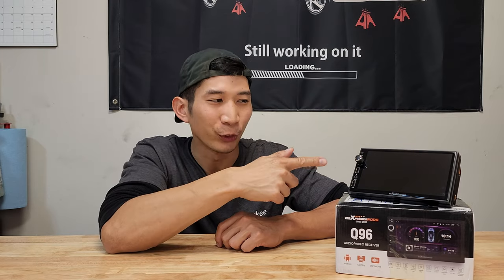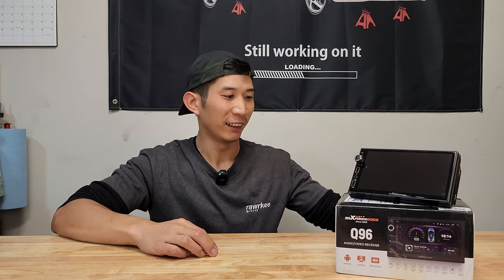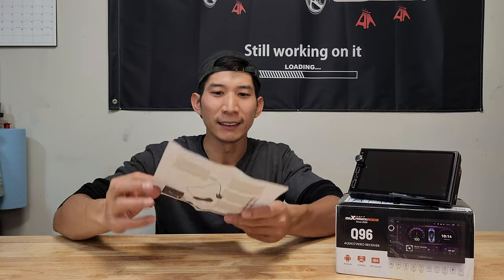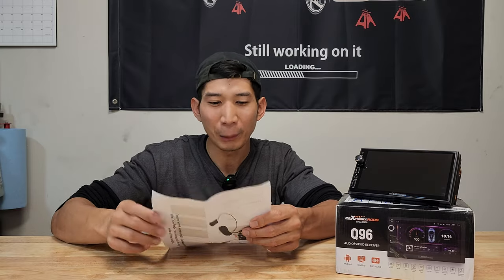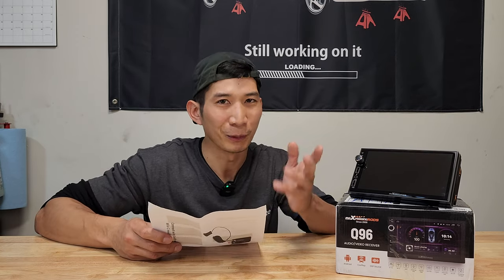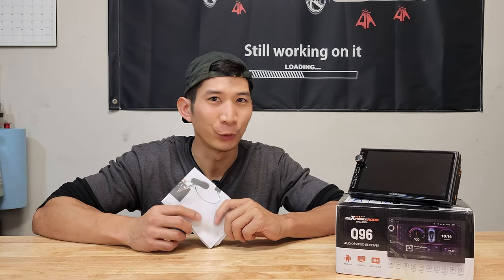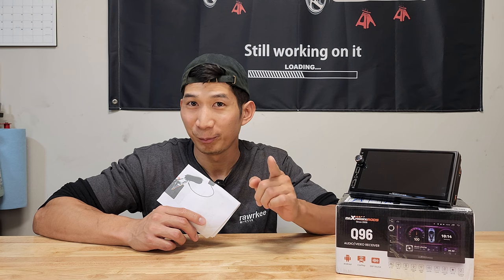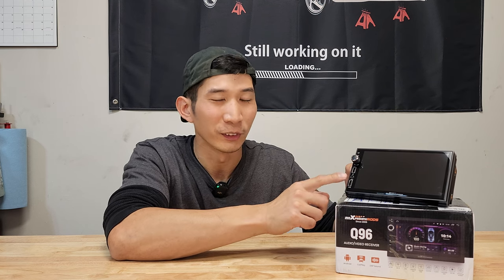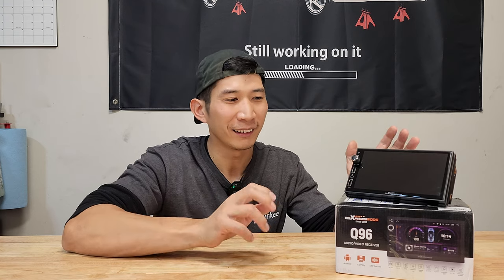When I was hooking up the front and rear camera, again — lack of documentation. They give you a piece of paper that looks like it was literally just printed out, and the instructions are very vague. They kind of point you in the right direction, but they don't explain the different options and what you would select to enable the cameras. So if you're thinking about getting the Max BeadingRocks front and rear camera, be prepared to cry. Another thing I dislike is the USB ports on the front of the screen — I think it's an eyesore. Maybe they could cover it with some grommets, but even then, if you plug something in, you have something just poking out at you and it just doesn't look good.